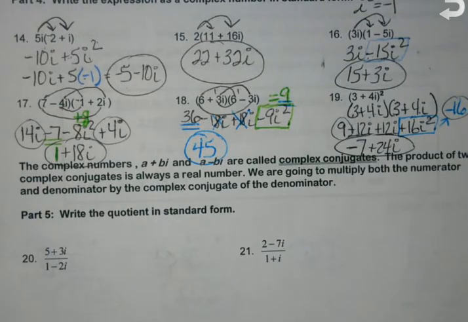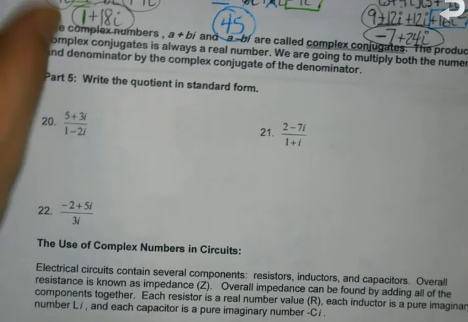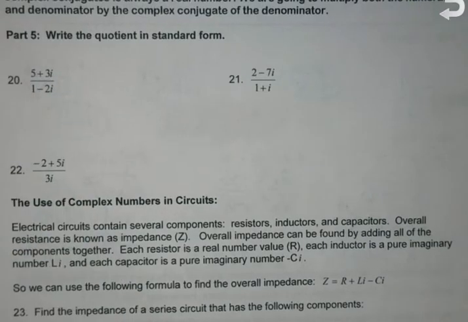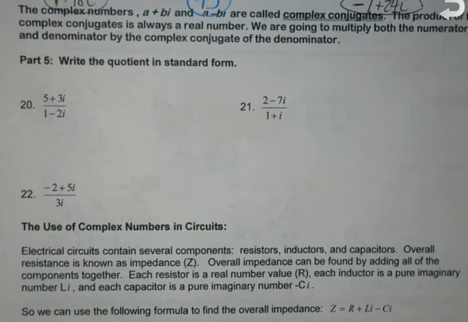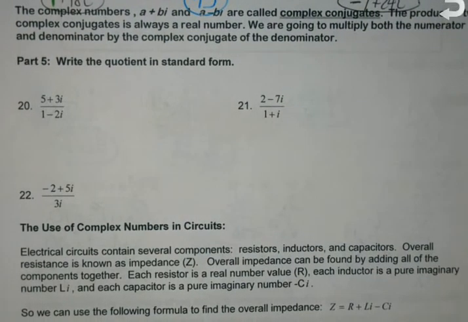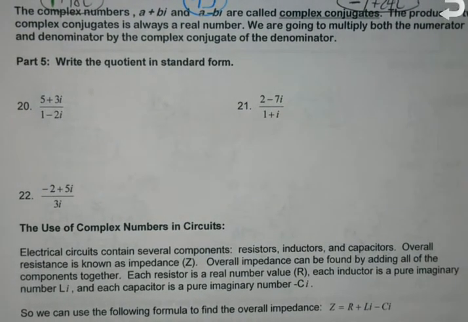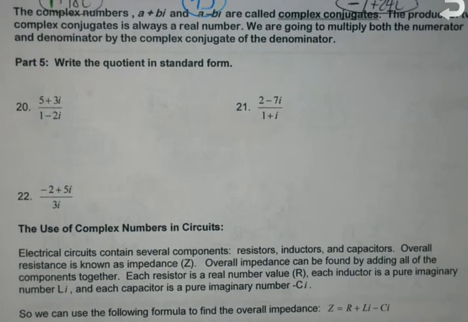And so again, it's a patience issue. FOILing you've done, combining like terms you've done, now it's just adding that little i squared component into things to try and make life a little bit easier. Another thing that we've done before we're going to get to add to complex numbers: a plus bi and a minus bi. Remember last section when we'd have a radical in the denominator. We multiply the numerator and denominator to rationalize it by that same square root. We're going to do that here.